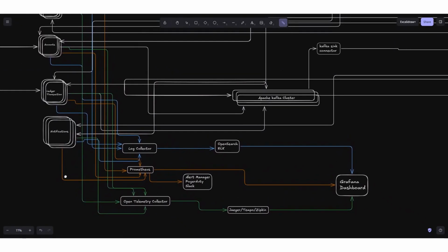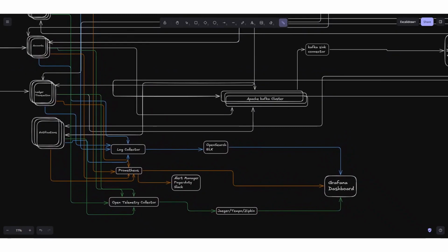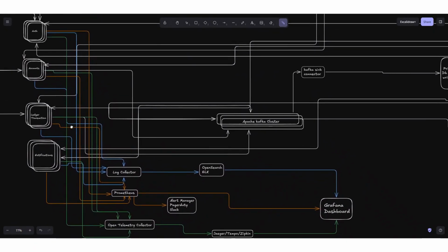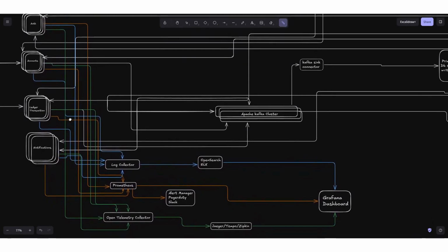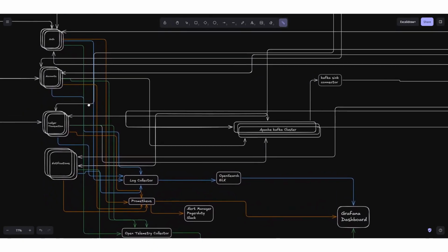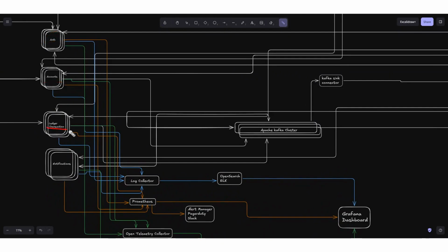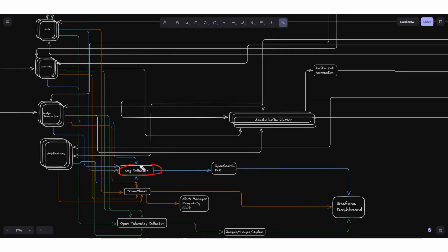First of all, let's start with the log collector. Normally this will be an async operation. All our services, like auth, accounts, ledger, and notifications, will be doing their normal flow, and at the same time they will be creating logs locally, in their file system or maybe in their local database services. But the best practice is to use the local file systems to keep creating logs. And then we will have a service like a log collector service.